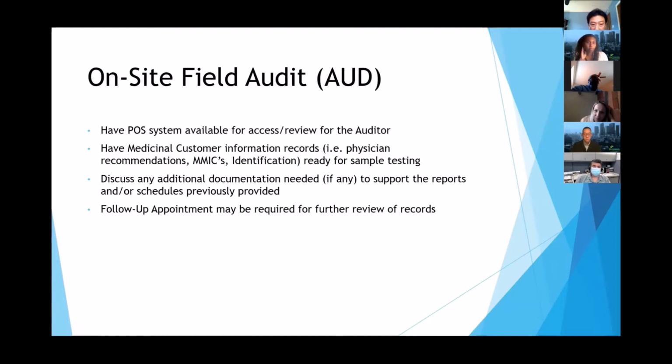We'll discuss any information needed to support any schedule you provided. Let's say you don't have all of those, but you have other records, give them to the auditors. We'll look at it and see if it's advantageous to use those records on your behalf. If you don't have any other records, we'll see what's best for you. We're fair. When we send out notices, we also send out the Taxpayer Bill of Rights, showing the taxpayer that we treat everybody fairly and equally. So just provide what you have and talk to the auditors about what records you have and what records you don't have. That way we can both evaluate and see if it's acceptable or not.